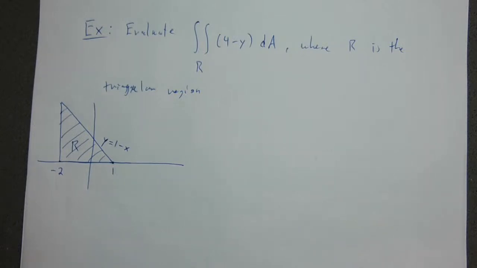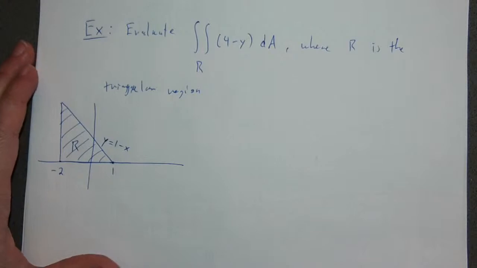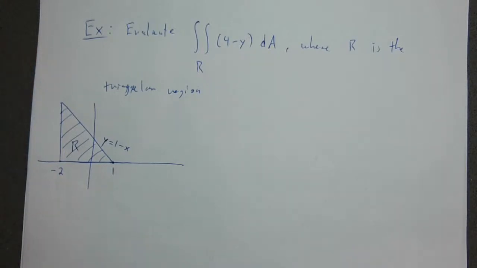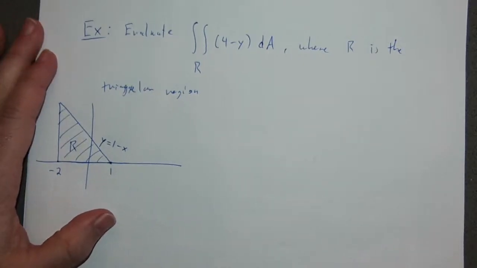All right. So, what kind of region is R? Well, R is a simple region, so it's actually both vertically and horizontally simple again. I'm going to treat it as vertically simple first, and then I'm going to at least rewrite it as a horizontally simple region. I may not fully do that integral, but I'm going to show you at least how it would be done.